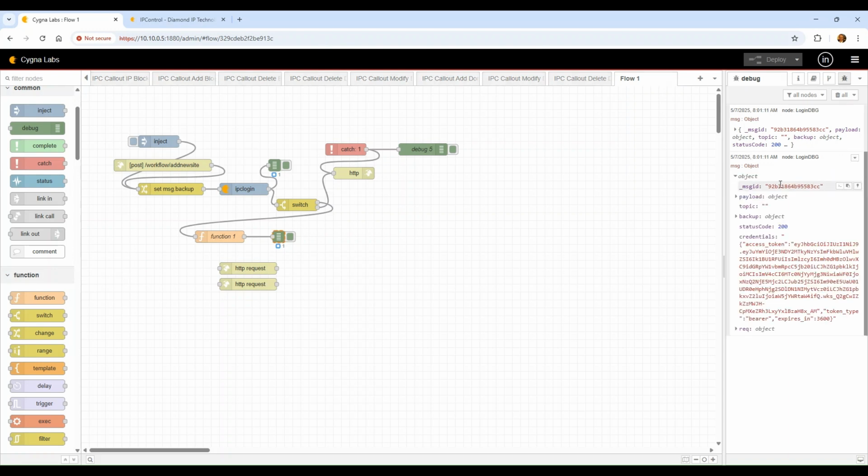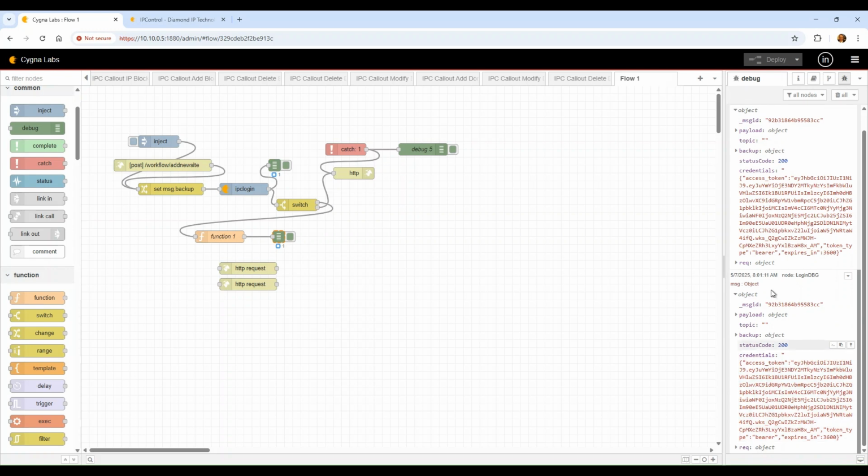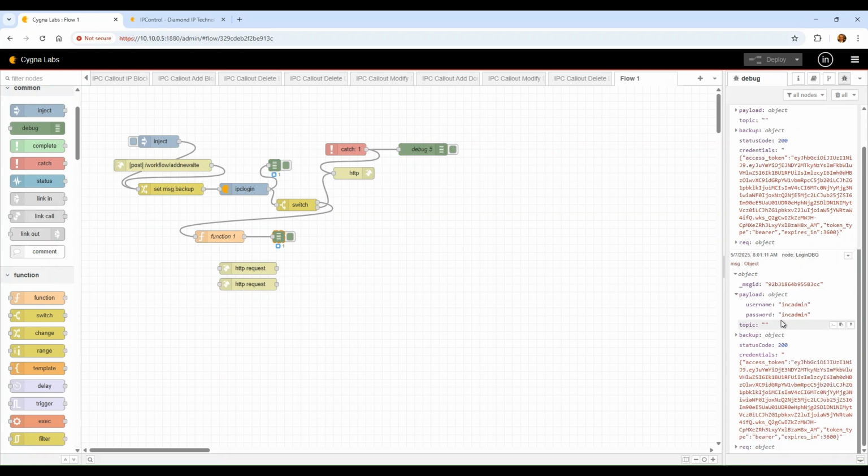All right, and now when we highlight the object here, you'll notice, I don't know if you can notice over here, but this node particularly shows you the node that is giving you the debug output. If you click on it, you'll see it blinking on the canvas. And same thing up here, we see in the top, this is the first login node, and now it made it out to the function node. So we know everything's flowing through. We know we got a username, password. We know we got a token.